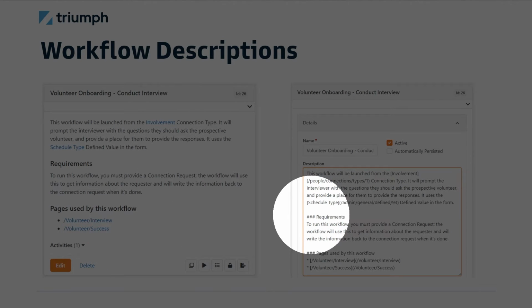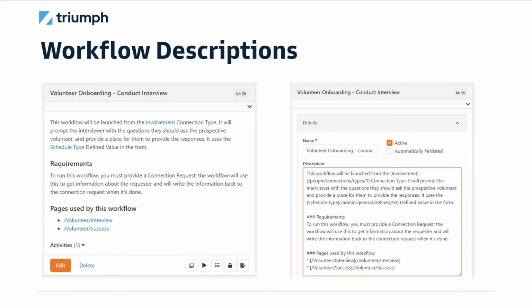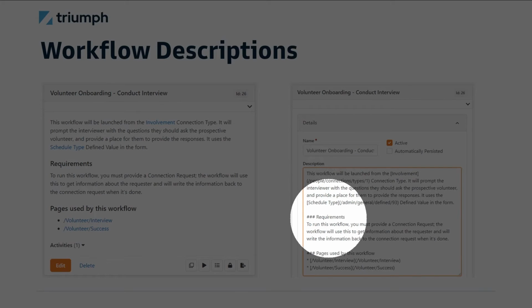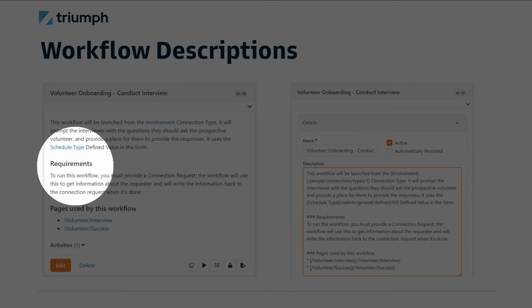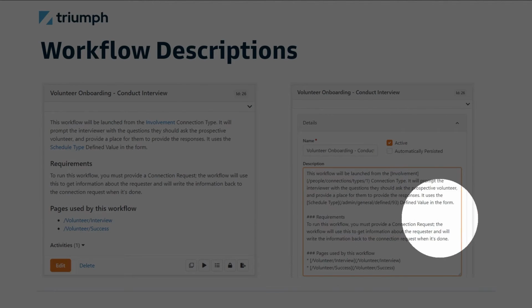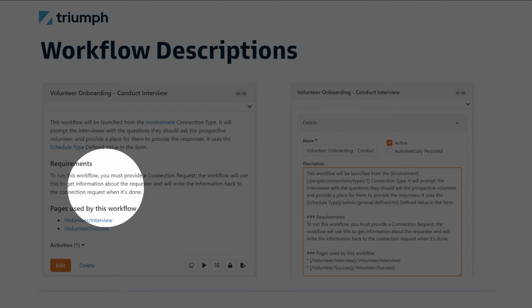The format for headings uses the pound sign. So an H3, if you're thinking in terms of HTML, is going to be a middle-sized header. The equivalent for that in Markdown is 3 of those pound signs. So if we've got 3 pound signs in front of requirements, then we get this nice requirements heading. And then whatever text is under that is going to show up under the heading.